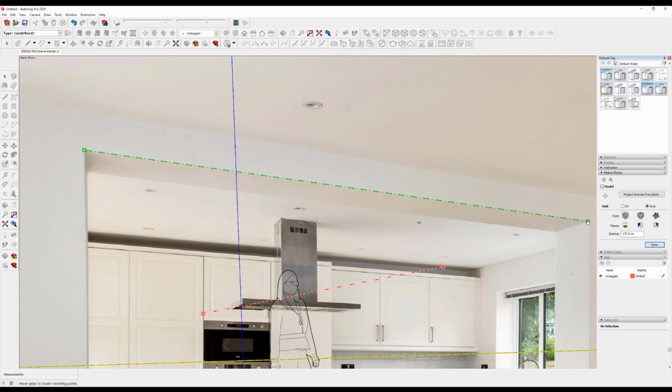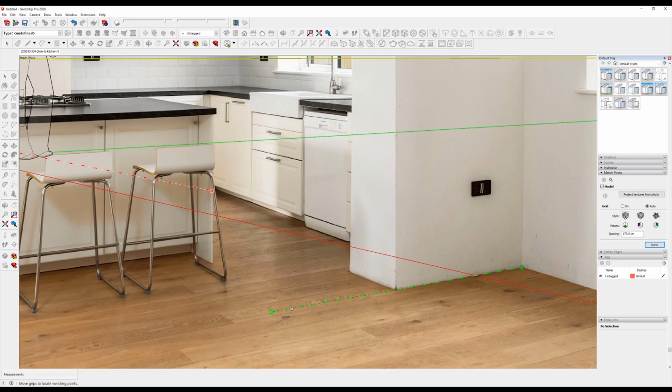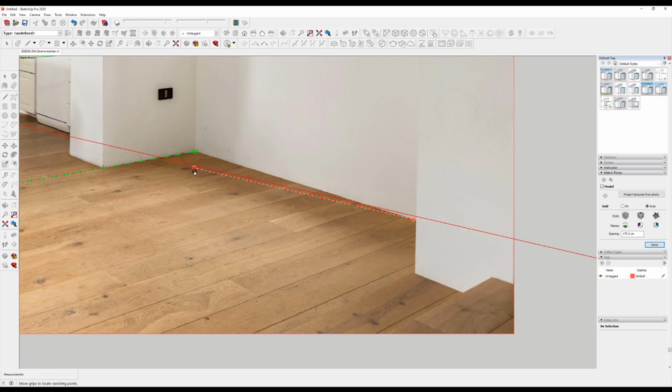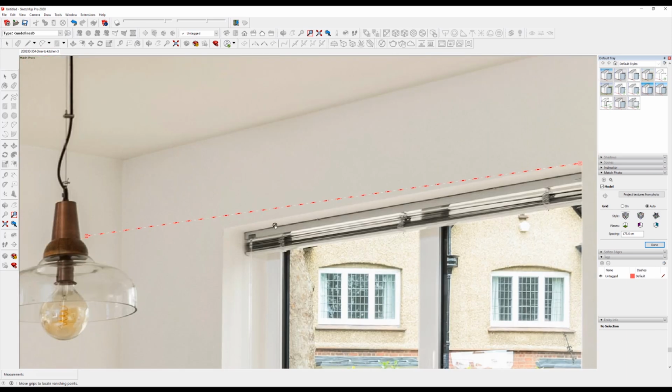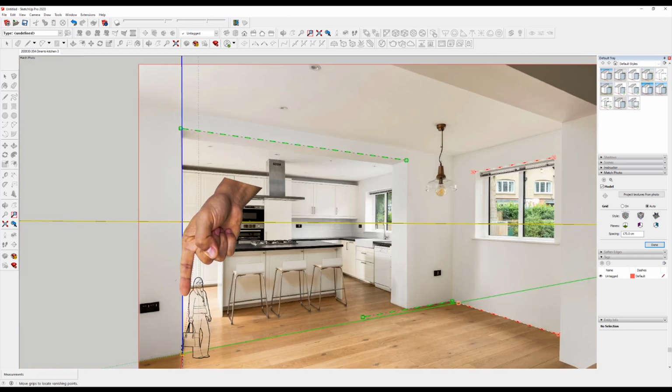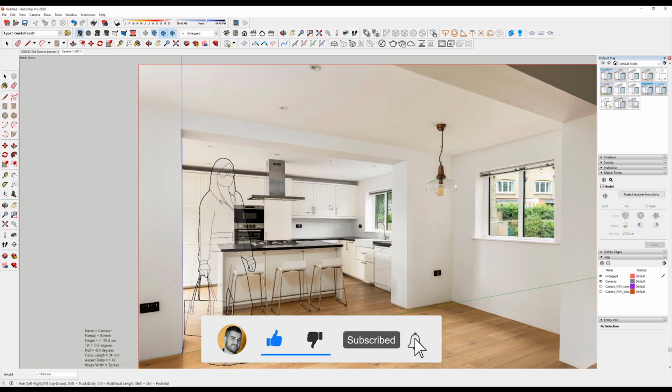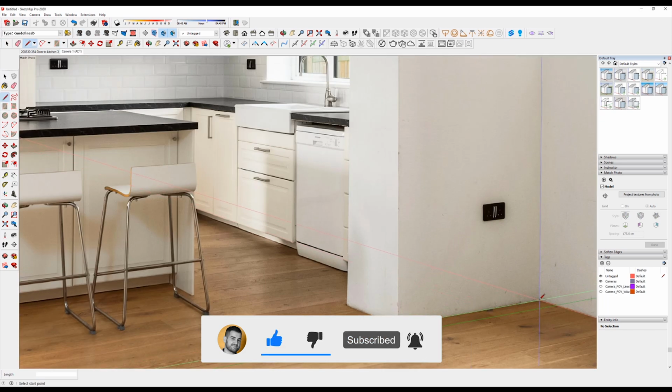And as always, in photo match, the starting point is aligning the axis and building the scene geometry, which should resemble more or less what you have in the space, regardless of whether it's internal or external. For those of you who don't know what photo match is, let me tell you something about this little yellow rectangle behind the human cutout figure, which disappeared. Photo match is a feature which allows you to match 3D models with the perspective of a photo.